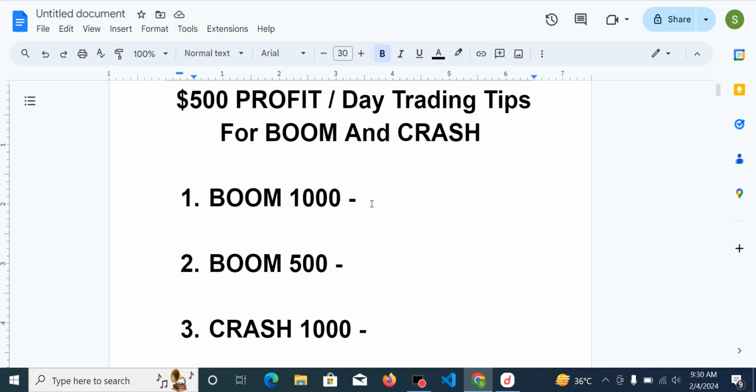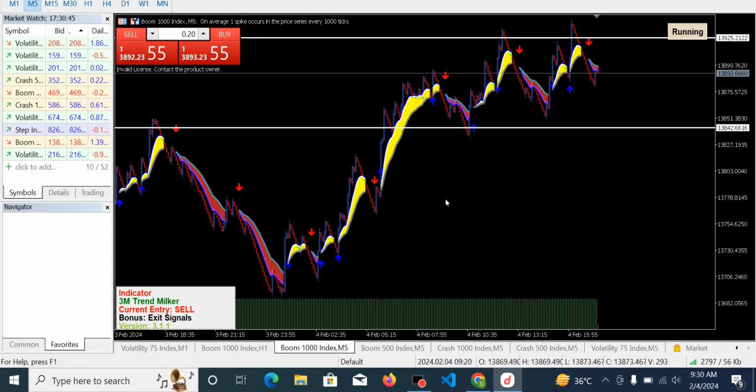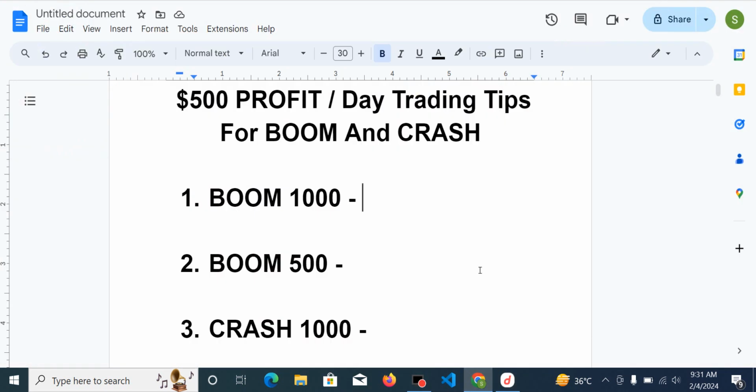So quickly, let's go straight into what we have right here, starting with Boom 1000. Okay guys, this is Boom 1000. We're on the 5-minute time frame. Right from this support zone, it started a buy trend, and of course it kept on spiking up and up. It has gotten to this resistance zone and was unable to break out above it, and of course if it's unable to break out above it, then it will go back on a downtrend. We just need it to break out below this support zone, but for now we expect it to sell more. So this is going to be more of a selling opportunity than a buying opportunity.